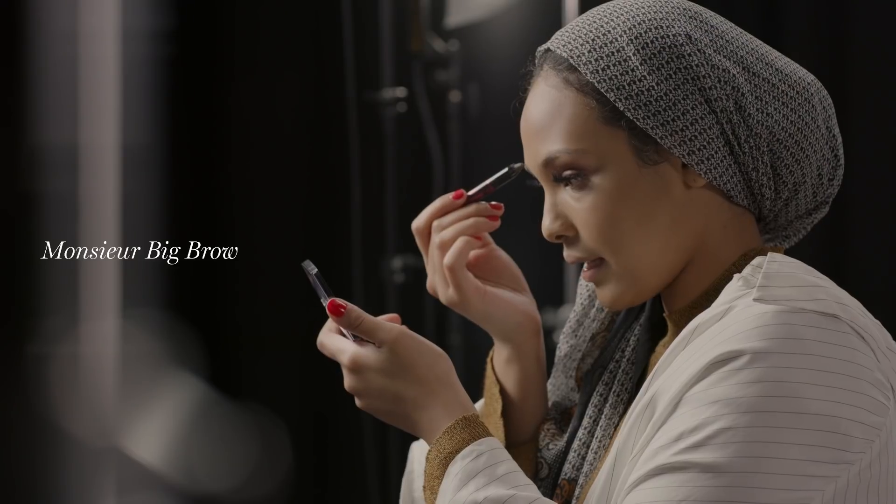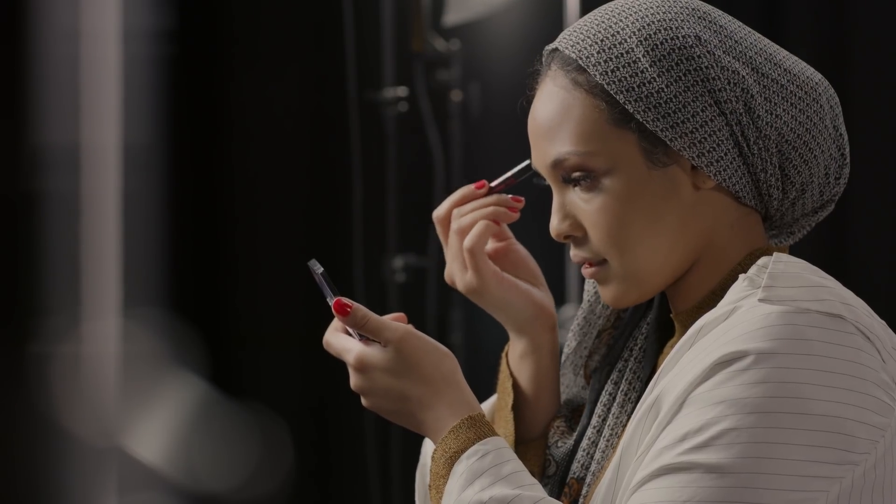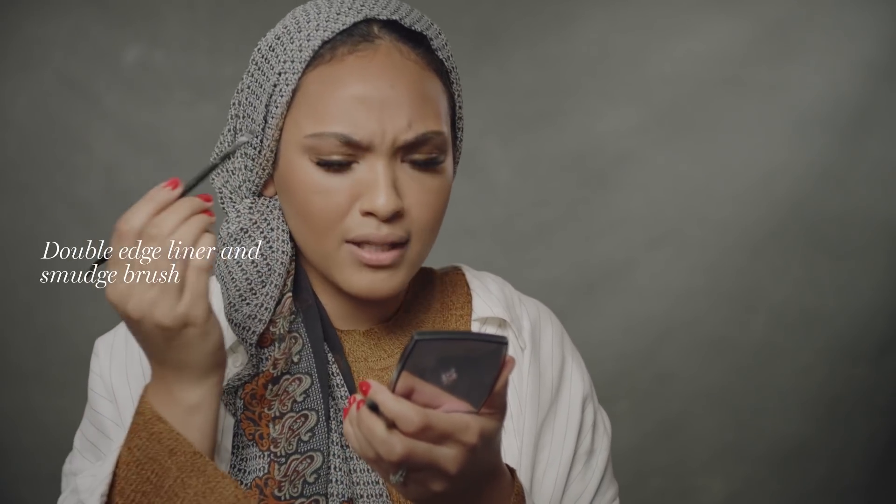Next, I like to do my eyebrows. I'm going to be using Chestnut in the Monsoor Big Brow. What I like to do is just lightly go over the ends. I used to like a really bold brow, but now I'm really feeling the softer brow. I'm going to take this skinny little brush to move the product around. A really cool trick: I bring my brows together, make an angry face, and carve out the ends — so when you relax your brow it gives you a sharper end. Then I take a spoolie and brush it upwards.